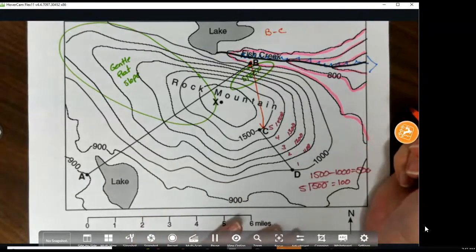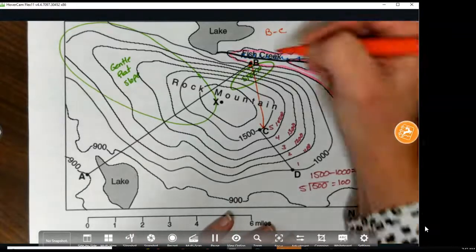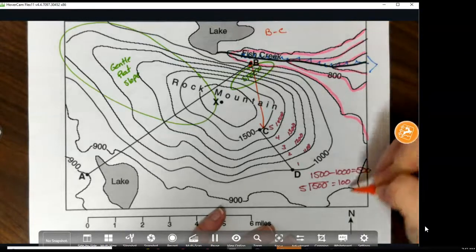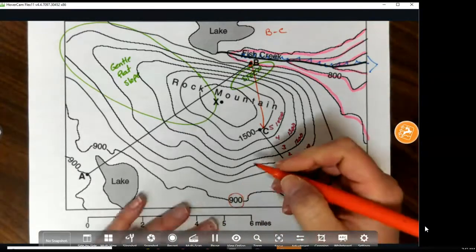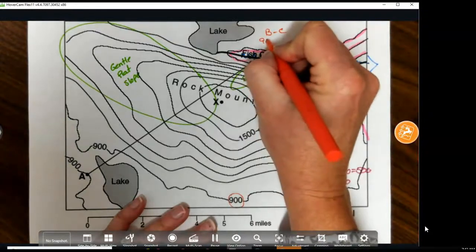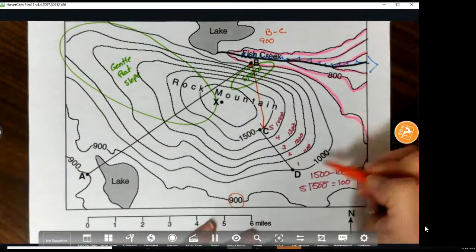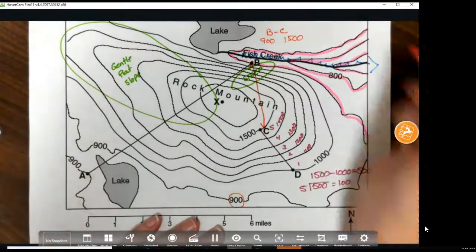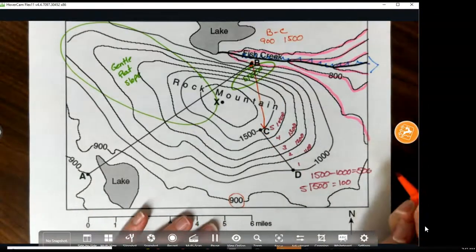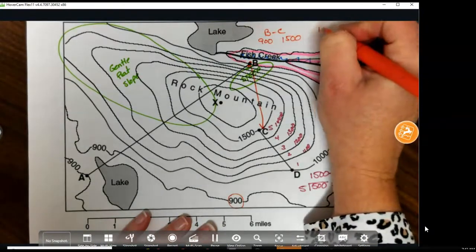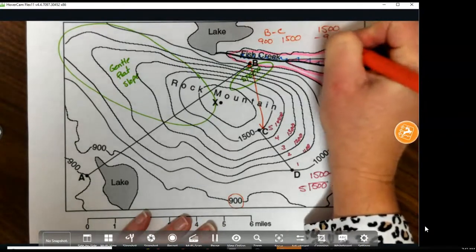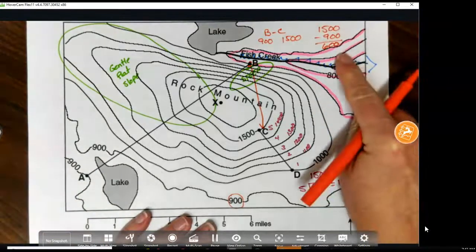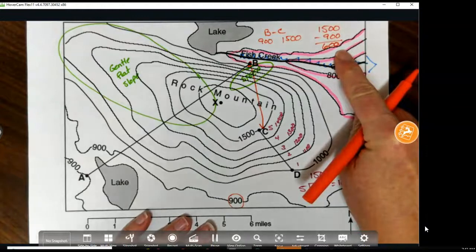So we first have to find the elevation. Let's find the elevation for B. If I trace it all the way around, here it comes, where it goes off the page, comes back. B is at 900. And elevation C is right here at 1500. So if I want to know my change in elevation as I hiked, I would subtract those two. So my overall change in elevation would be 600.